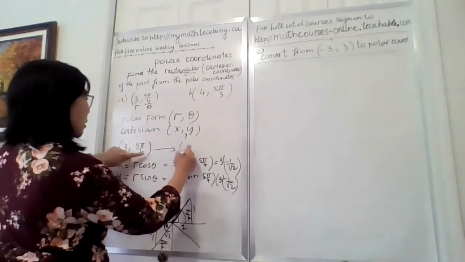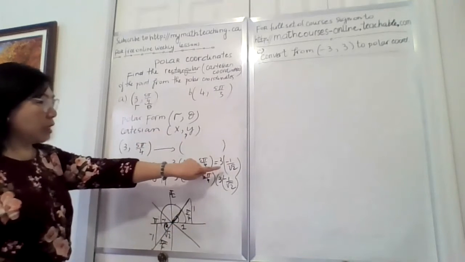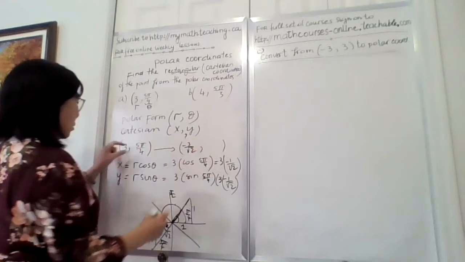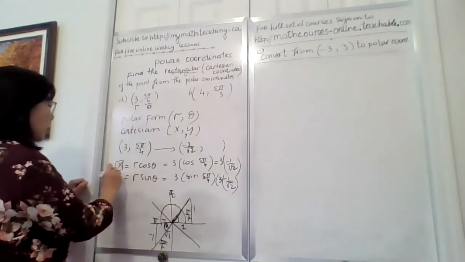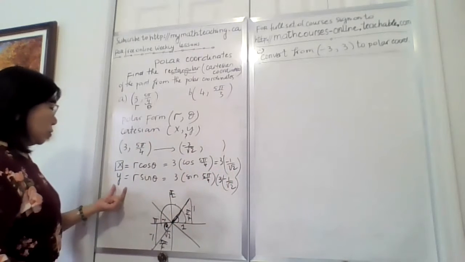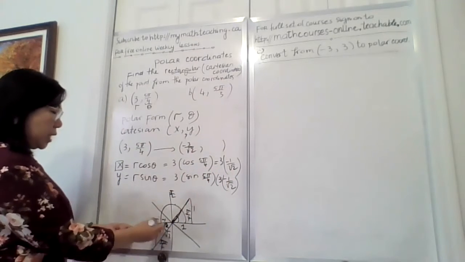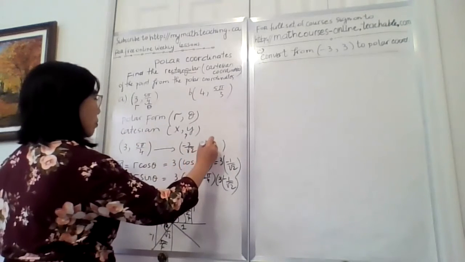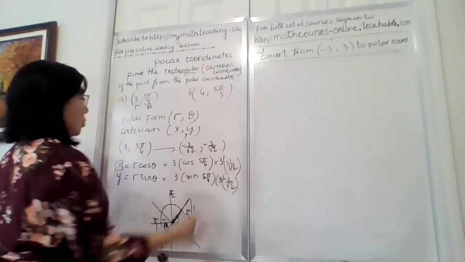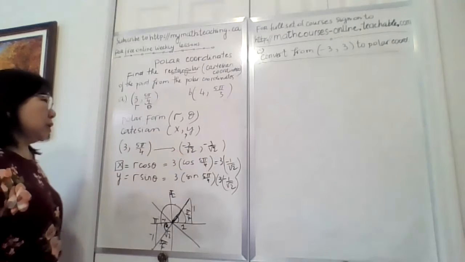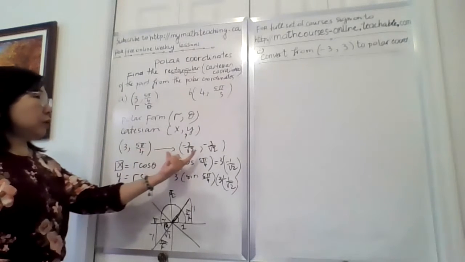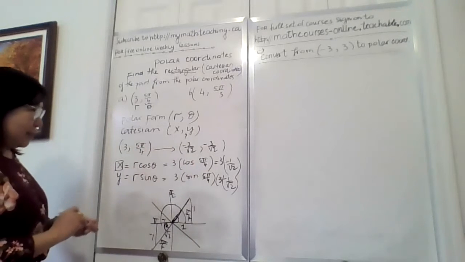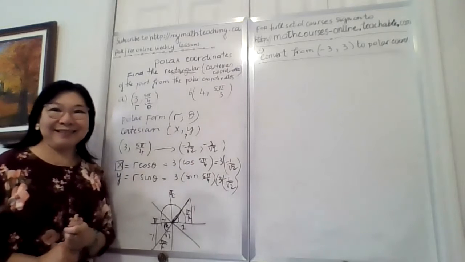So to convert this, we have minus 3 over square root 2 for the x. x equals minus 3 over square root 2. And for y, we have the same because the angle 5 pi over 4 has the same coordinate for x and y. So also minus 3 over square root 2. So that is the Cartesian coordinate. From polar coordinate, we converted it to Cartesian coordinate, and that's what we get. Okay, that's not a bad lesson.